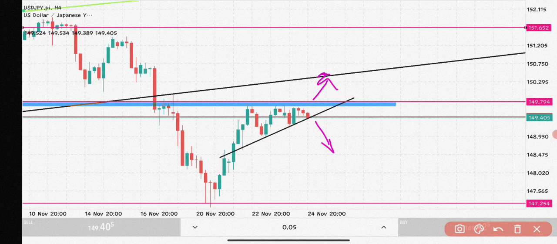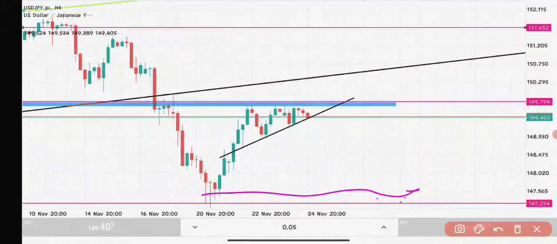But we know that if the market breaks this high and comes to retest that trend line, we are definitely going to get this. Sorry, don't mind this rubbish drawing that I'm drawing here. And as you can see, remember this place is a very strong zone. This zone that we have here is very strong, because that's where we got a couple of rejections too. So that is what we are expecting the market to do.